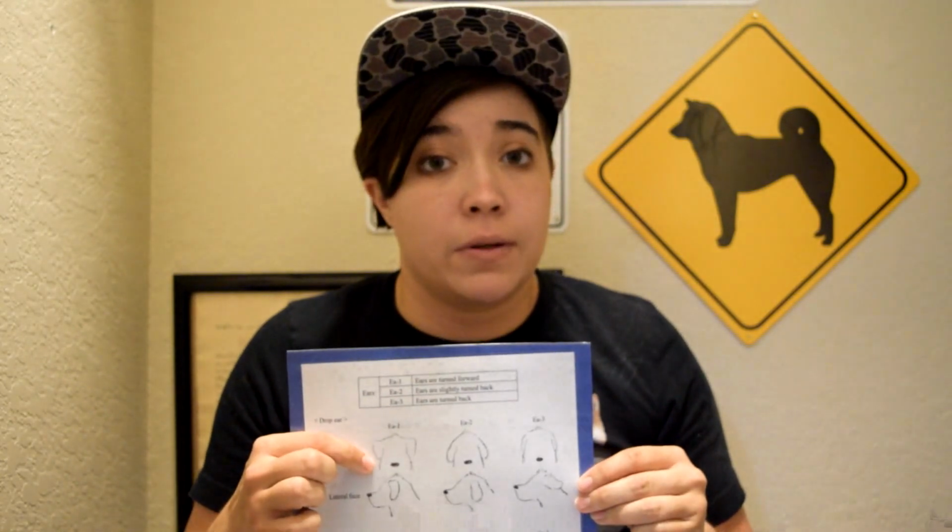A dog with their ears forward like this could mean anything from being an aggressive stance to, hey, what's that over there? Let's go play. Just like ears like this could be backwards because they're saying, hey, I'm getting ready to bite you. This is my ball. This is my turf. Or, hey, I'm frightened. You're really scaring me. And of course, ears like this, they're pretty relaxed. They're being nice and respectful.